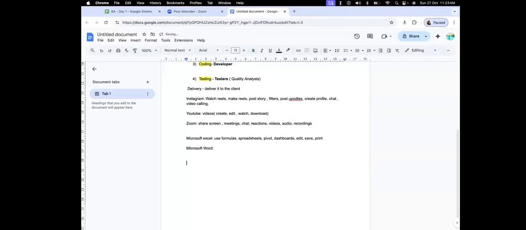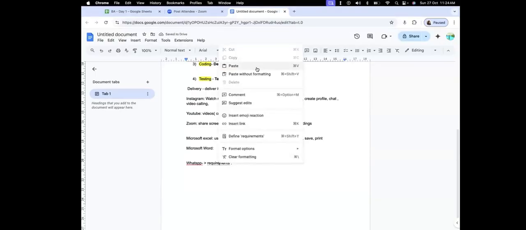Now, suppose you are asked to build a similar application like WhatsApp. Everyone must be using WhatsApp. So what requirements can you give with respect to the WhatsApp application?